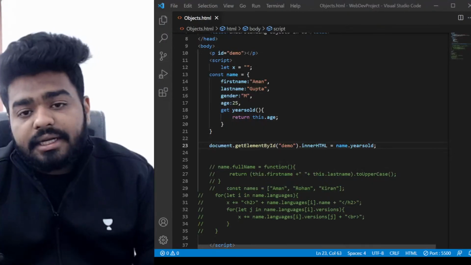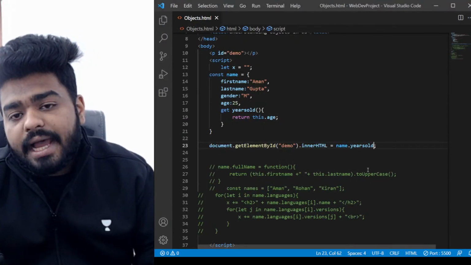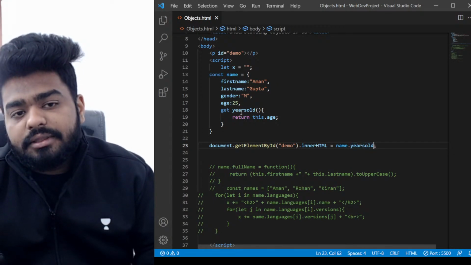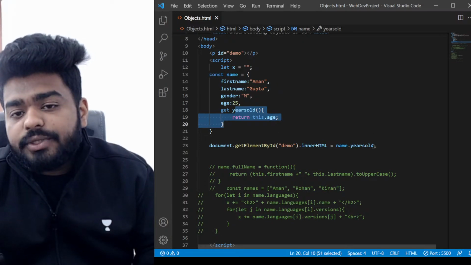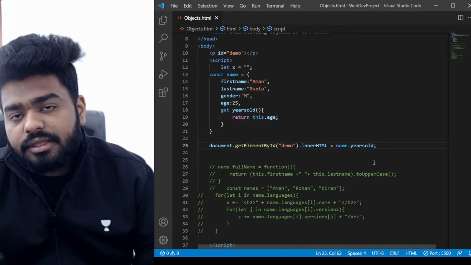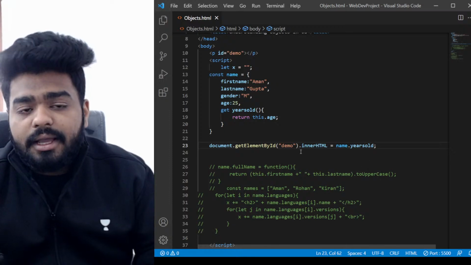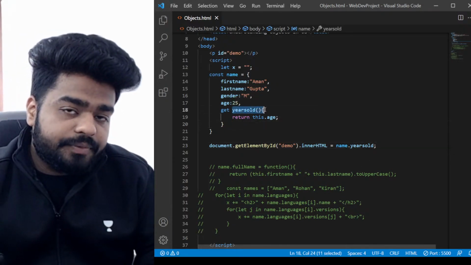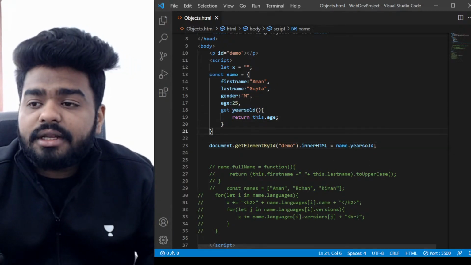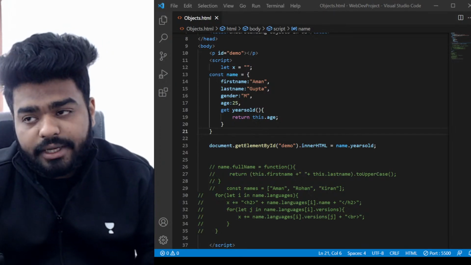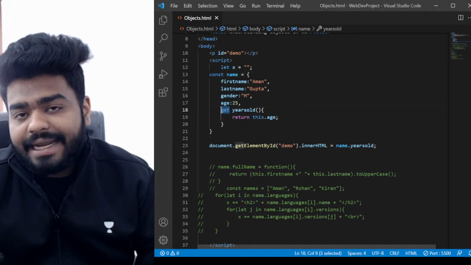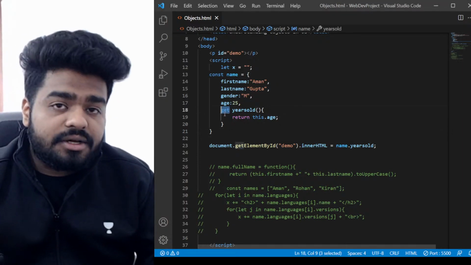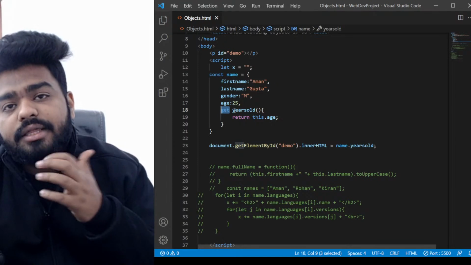But did you notice something? Did you notice that here when I'm using yearsOld, I am not giving any brackets here? If this is a function, I should have called it using my parentheses, because that's how you do function calling. But right now this is not a function. So what is this? This is basically a getter which you're writing. JavaScript getter is written using the keyword get, and setters are written using the keyword set.